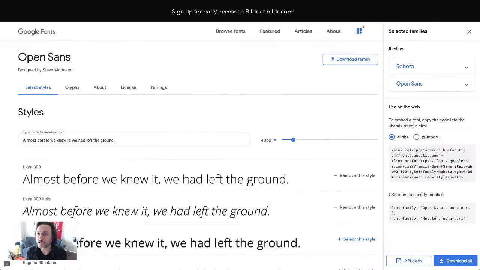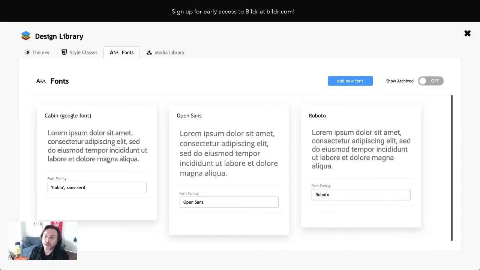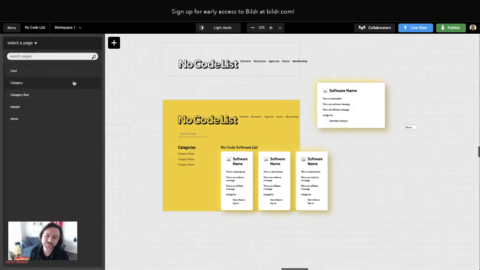But this is Roboto. And, you know, I could also, to be more precise, copy it like this. And the sans serif or the fallback for Roboto, I'll just also do sans serif for now. I think that's probably what it would be. And you can see Roboto is in there too now. So now I'm all set. Now that I have these fonts in my project, I can use them wherever I want.